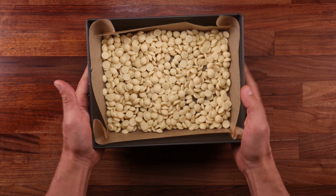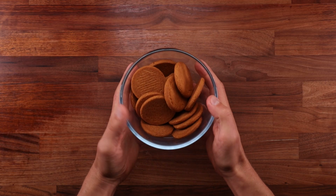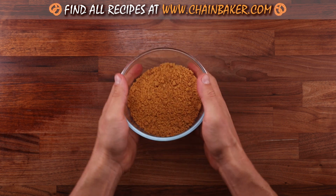Baking the chocolate is the first job. Place it in the tray and pop the tray in the oven. Leave it to bake for 20 minutes at 140 degrees Celsius, 285 Fahrenheit. Whilst the chocolate is baking, we can prepare the base and the topping.